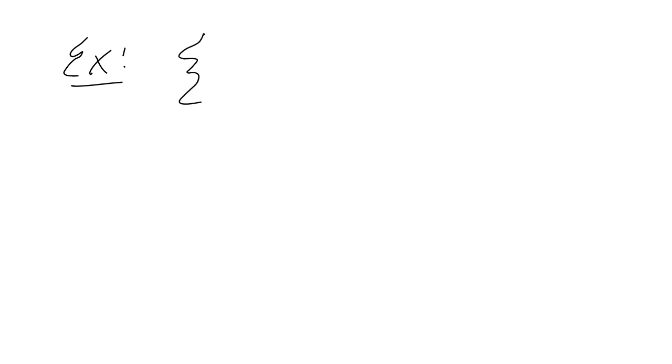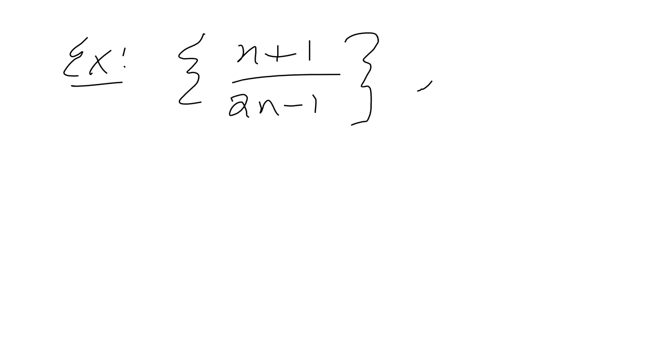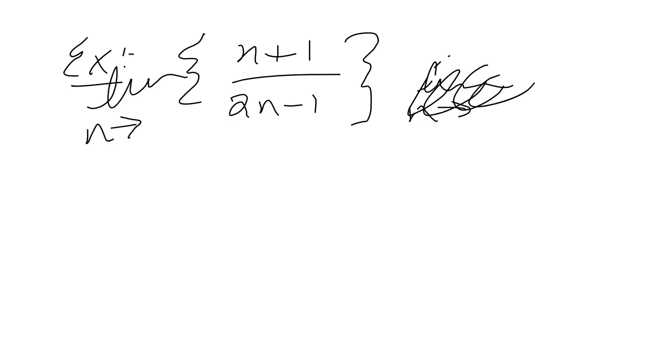But anyway, if I have the sequence (n+1)/(2n-1), and I want to know what's the limit as n goes to infinity, well, I can just write that here. I'm looking for the limit as n goes to infinity of this. What dominates in the numerator? n. As n goes to infinity, the n dominates the numerator, and the 2n dominates the denominator.